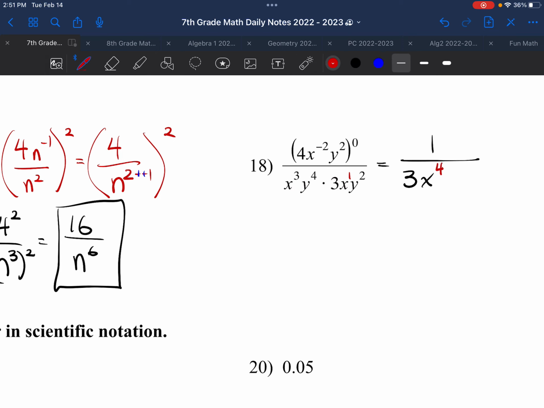And then what about our y's? Y's, I'm going to do a power, I'm just adding again. 4 plus 2 is 6, y to the power of 6, and there are no negatives. That's a positive, that's a positive. I'm done. That was actually a really easy problem, and the only work that I showed was this power of 1 here. Oh, I guess I should show my work saying all of you went to 1. Now I've showed all my work.